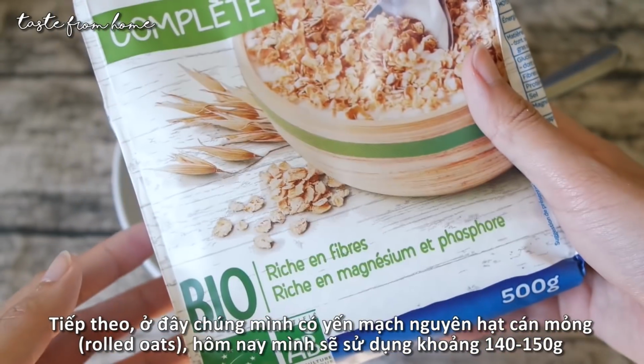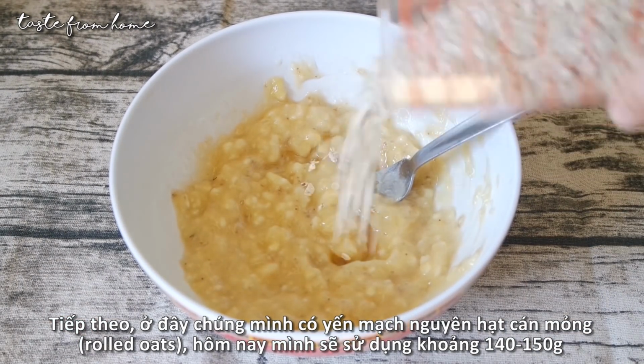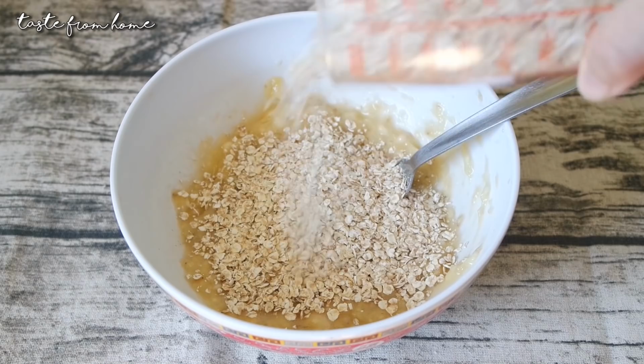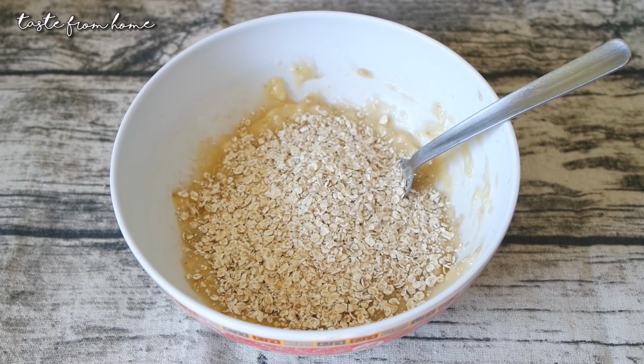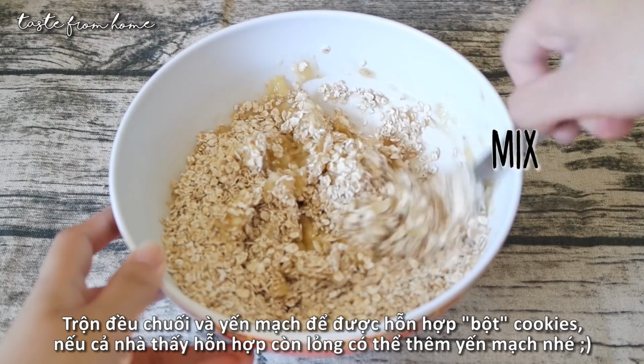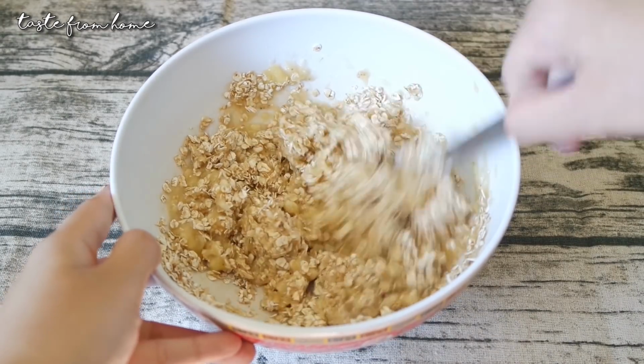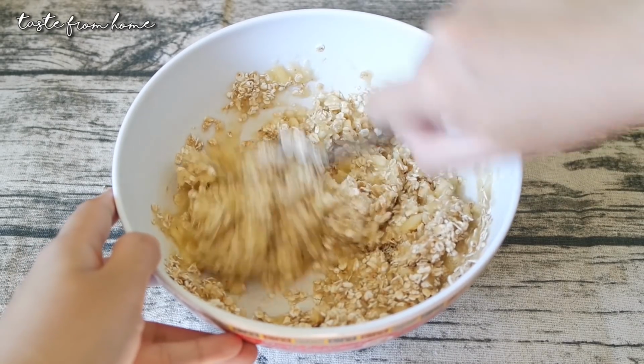Next, I have here my trustworthy rolled oats. For today's recipe, we're gonna use about 140 to 150 grams oats. All we need to do now is mix to create our cookie dough. In the mixing process, if you find the mixture too wet, please feel free to add more rolled oats.